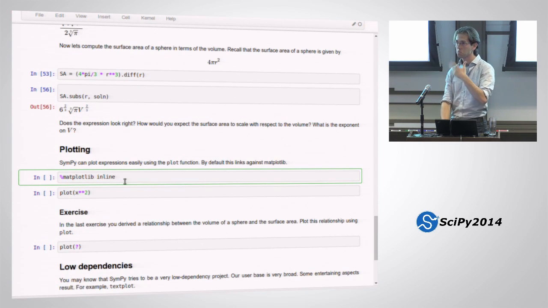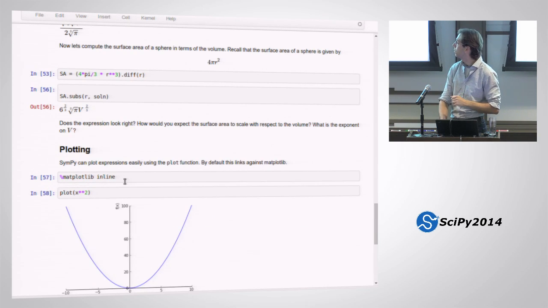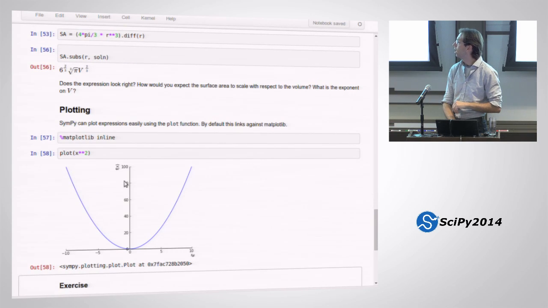So SymPy has a plotting story. Generally speaking, the plotting ecosystem in Python is blowing up right now. You should use one of their projects. SymPy has some internal plotting mechanism, which plugs into various other backends. We default to matplotlib. Here we're plotting x squared. There's a little bit of fancy logic to figure out how big we should make our ranges. We set up more information than these plotting libraries have because we don't have just a bag of numbers. We've got much more information in the symbolic form.